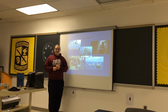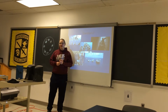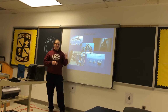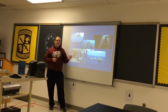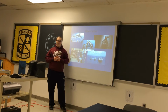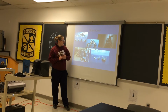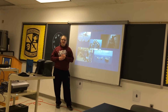Is there a difference between officer uniform and enlisted uniform? Yes. An officer's uniform is pure khaki, and they have gold or silver bars on the top instead of anchors. An officer's uniform actually looks very similar to a chief. However, their cover or their cap is different, and the rank is different. So how many uniforms do you think the Navy has altogether? Probably at least 15 different uniforms. Wow, that's a lot. Yes, it is.